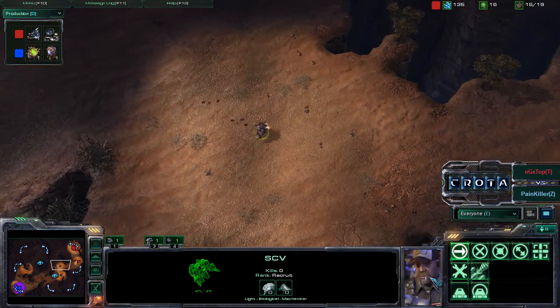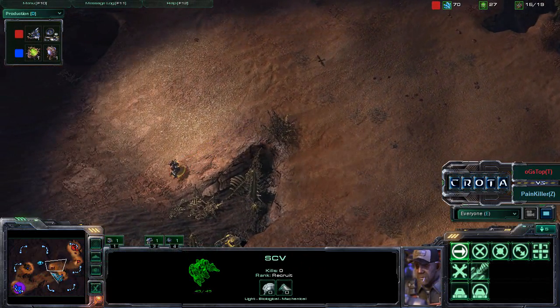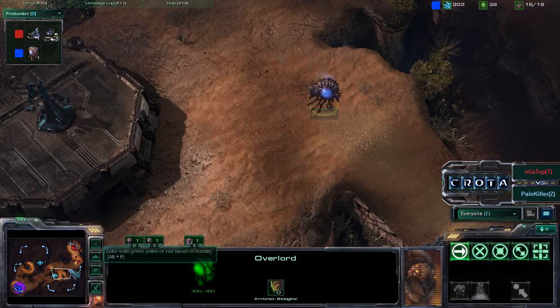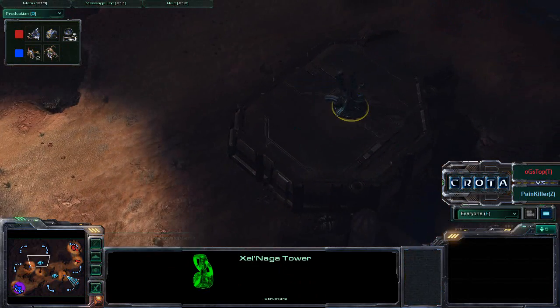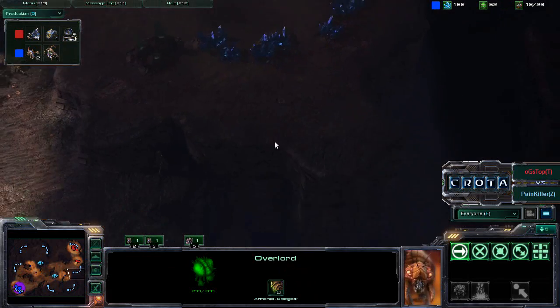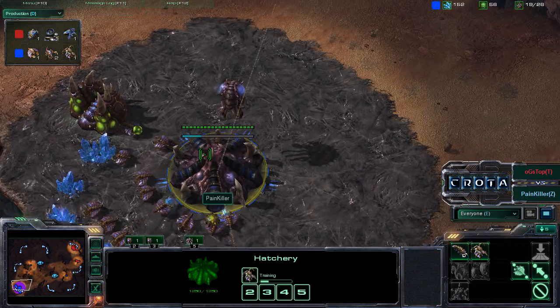We do have one SCV now moving out to do some scouting. We'll quickly find this, and we'll quickly find no other drones, as there are now two overlords moving out as well. One overlord perhaps going to try to activate or gain sight on this Xel'Naga watchtower. This overlord over here perhaps trying to watch these minerals, making sure there is not any sort of fast expansion.